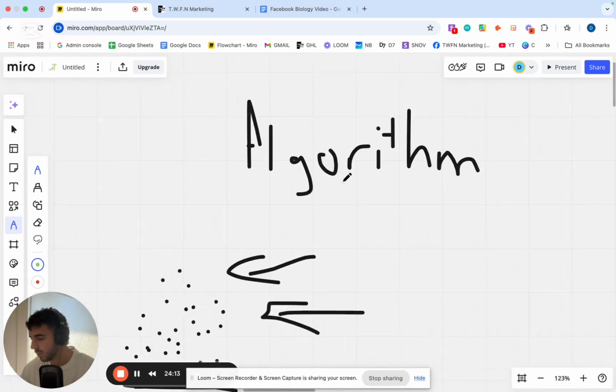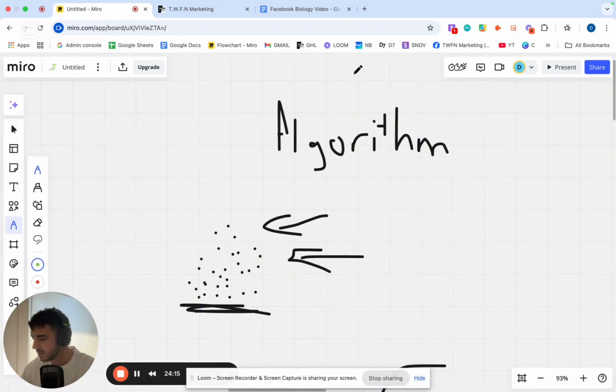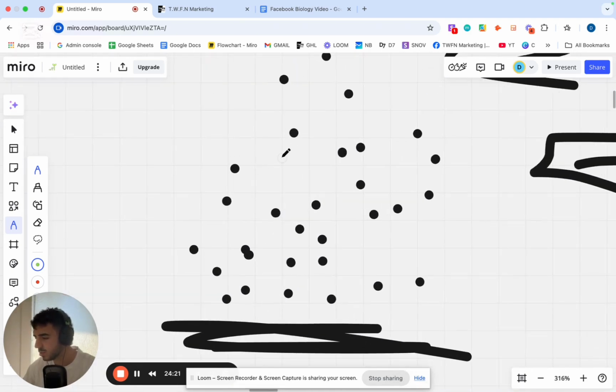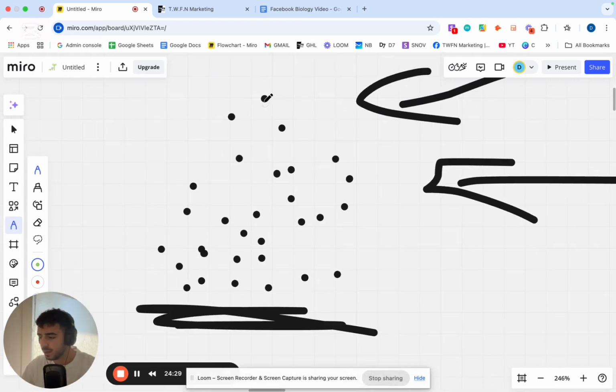You want to think of Facebook as this big power algorithm, and your ads are little organisms just floating around in the environment, trying to find a way to survive, right? And not all of them will survive. Some will die, some will win and reproduce, and they'll create a different thing, which will reproduce again.